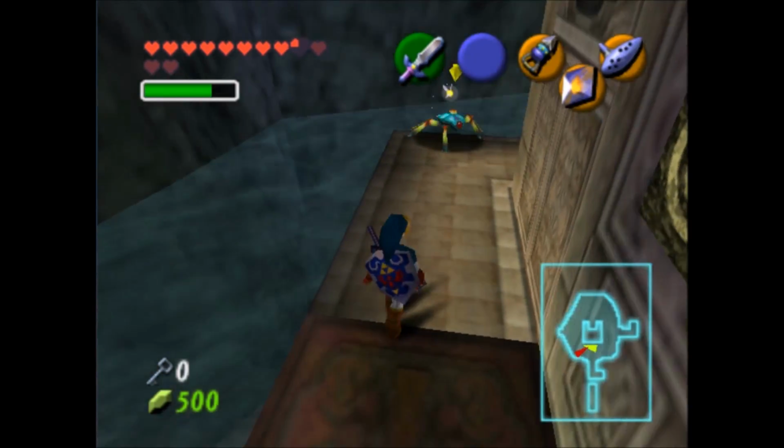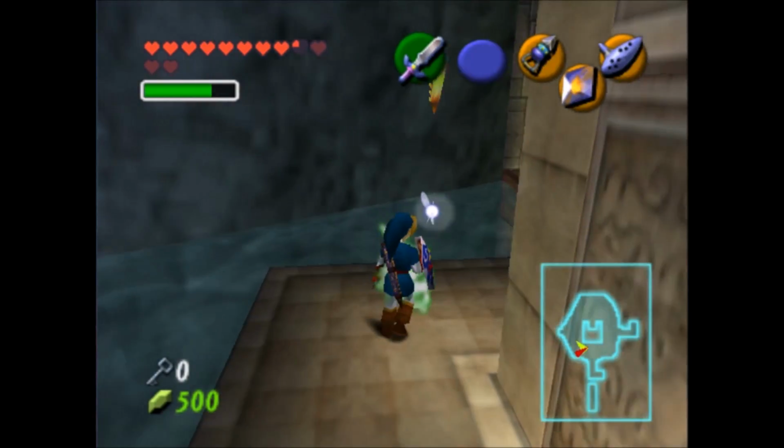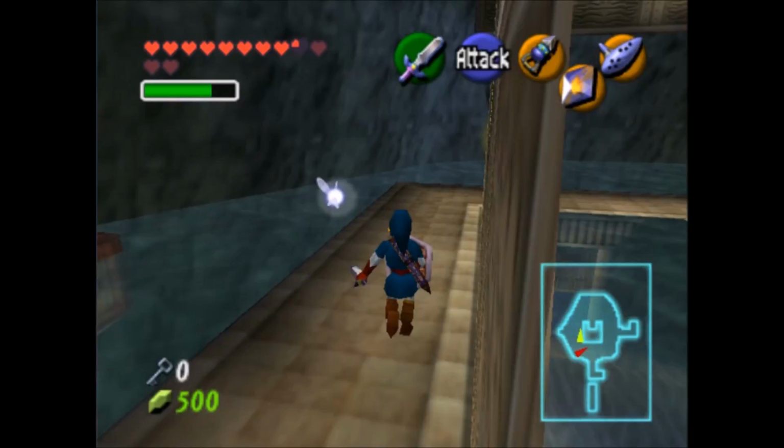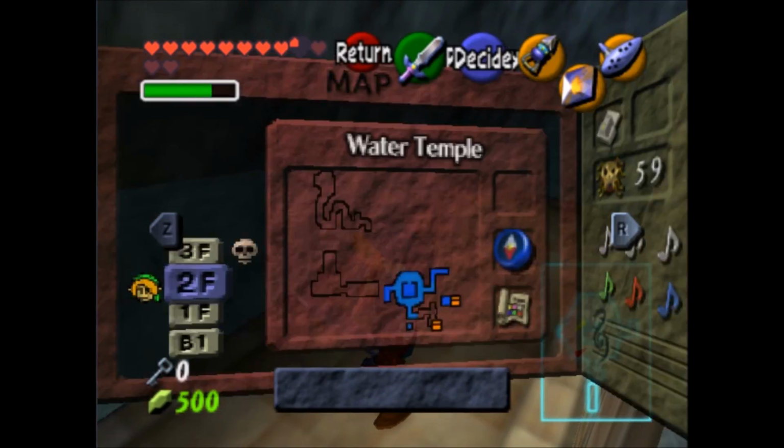Okay, and the southern path's not an option right now because I don't have the longshot. Sorry, I've been playing League lately. Hawkshot is the name of one of Ashe's abilities.